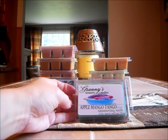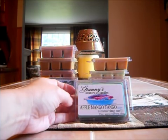And she has here, this delightful fragrance begins with notes of sweet McIntosh apples, pears, and white roses, followed by middle notes of freshly sliced mango, fresh greenery, and tiger lily, all sitting on base notes of floral musk. If you like the smell of Gain's Apple Mango Tango Fabric Softener, you'll love this.